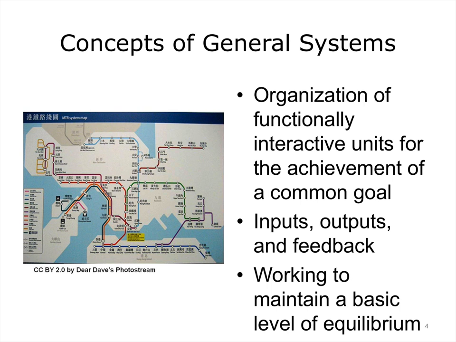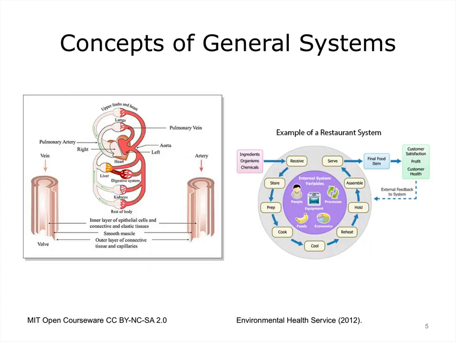Refer to the subway example as you think about HIT, the complexity, the multitude of users, the various on and off ramps, the need for interfacing to smooth the transfer from one line to another, and so on. In summary, a system is a group of interacting, interrelated, or interdependent elements forming a complex whole with specific goals in mind, whether you're talking about subways, your circulatory system, or a food delivery service.